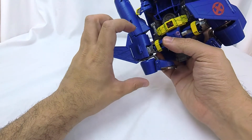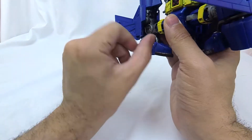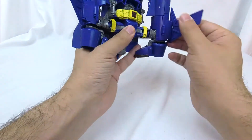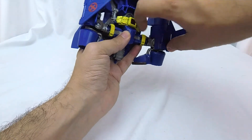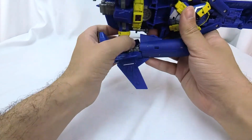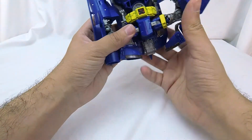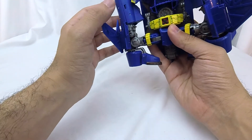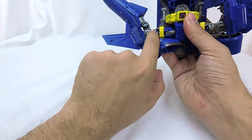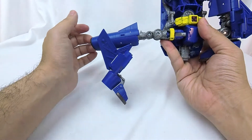The leg transformation is really, really cool — I really dig what they do here. And again, it's one of those things that makes me think maybe Studio Series Jetfire would be awesome. We're going to come in and open up these panels on each side. I love how this disguises the legs as jet engine intakes, but also reveals so much mechanical detailing — it's just really, really neat.